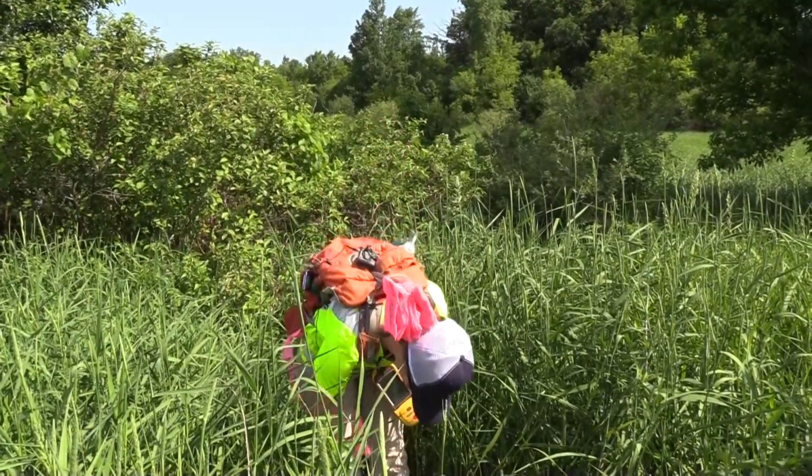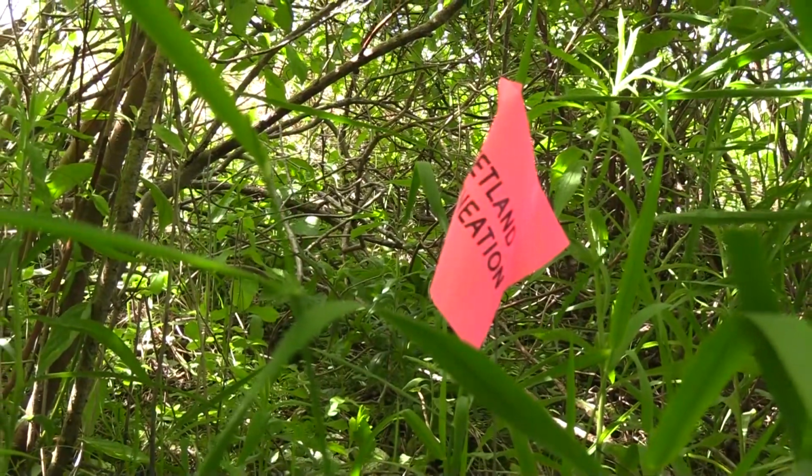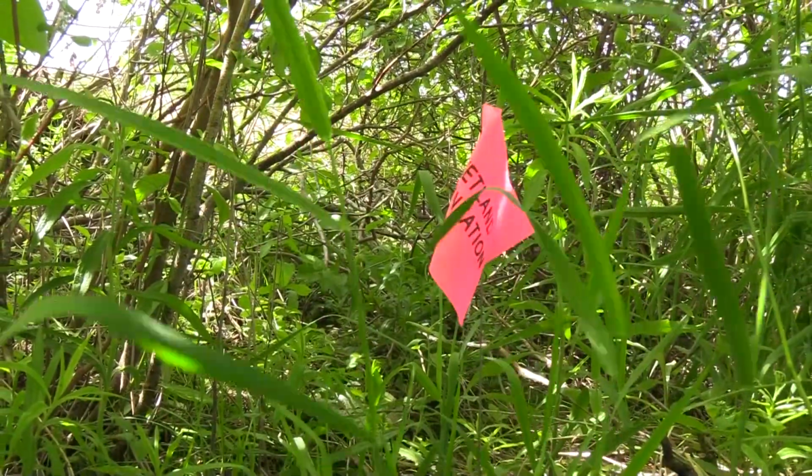So again, put the flag in the ground, take a point for 30 seconds. I am happy with where we've been putting our flags, so that's good. We don't have to go back and change any of them. So, yay!